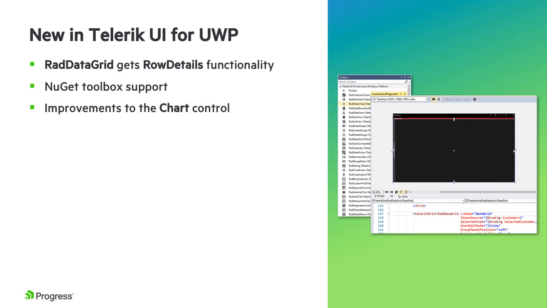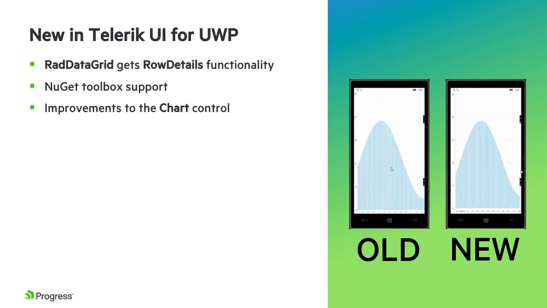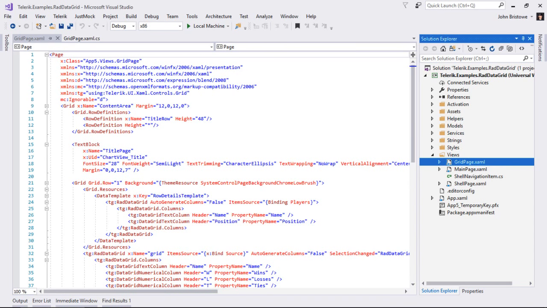Another feature worth mentioning is an integrated tooling experience with Visual Studio 2017 toolbox support added for NuGet packages to easily view and categorize controls. As soon as the NuGet package is referenced, the controls it contains will appear in the toolbox for use in your application, with drag-and-drop support on the design surface. We've also implemented many performance improvements to the chart control. The rendering performance in the previous version was janky on mobile devices; in the latest release we've improved overall performance quite dramatically by utilizing the Composition API that the framework offers to boost rendering performance.